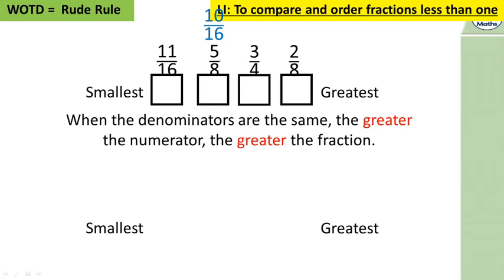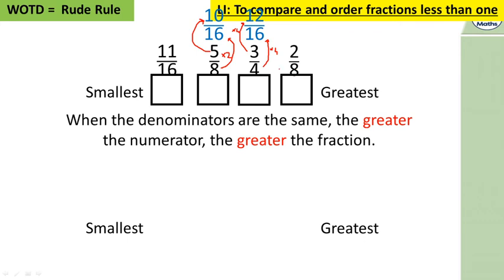To get 8 to equal 16, because we want them all to have a common denominator, you times it by 2. Whatever you do to the bottom, you do to the top. So 5/8 is equivalent to, equal to, or the same value as 10/16. What do you think you multiply 4 by to get 16? Multiply it by 4. 4 times 4 is 16. Whatever you do to the bottom, you do to the top. 3 times 4 is 12.